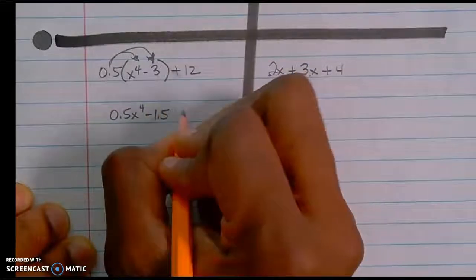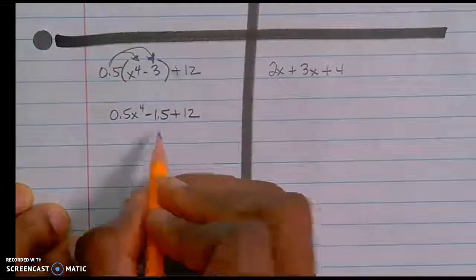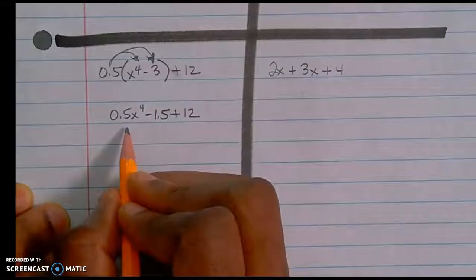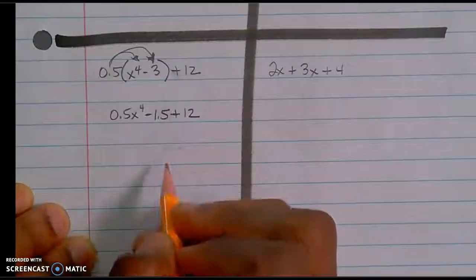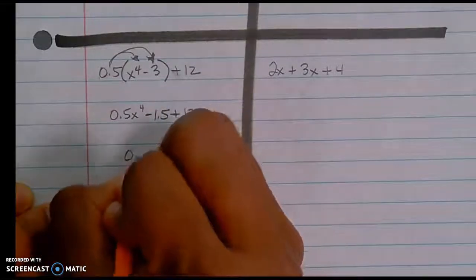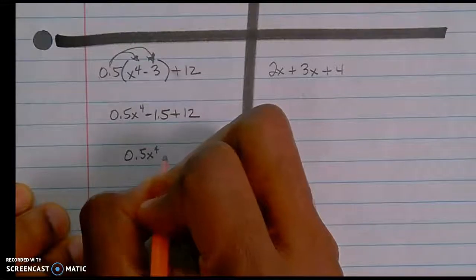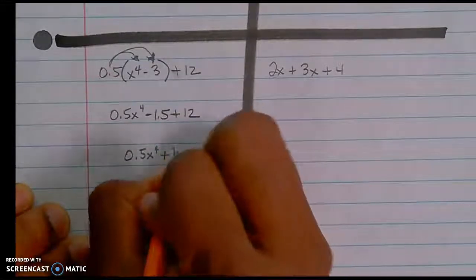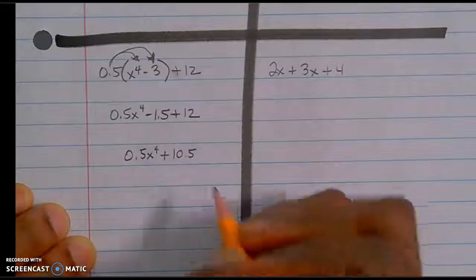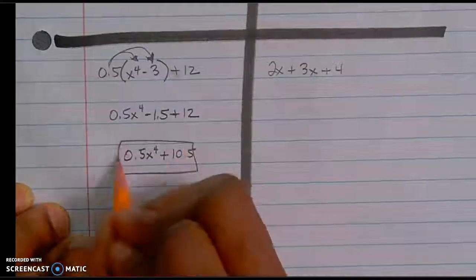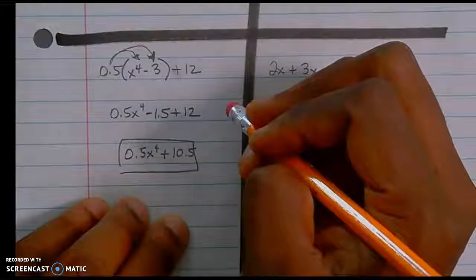And then I'm just going to continue on with the expression and add 12 to that. So now I'm going to combine everything that I can. There's nothing else that I can combine that's x to the fourth, okay? But what I can do is I can combine these two numbers. I'm going to combine a negative 1.5 and a positive 12. So this is restated as 0.5 times x to the fourth, okay? Now, this becomes 10.5 because, again, when I add a negative 1.5 plus 12, it's going to give me 10.5. So my final expression is going to be 0.5 times x to the fourth plus 10.5.